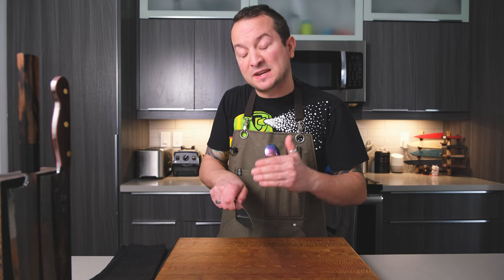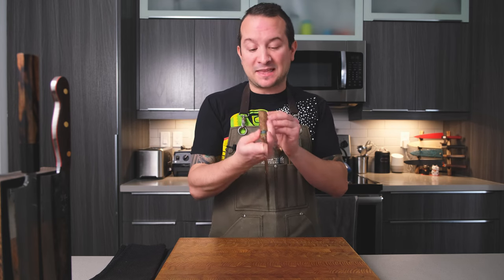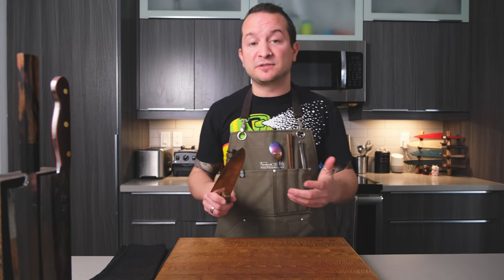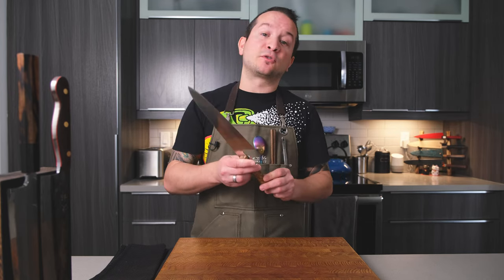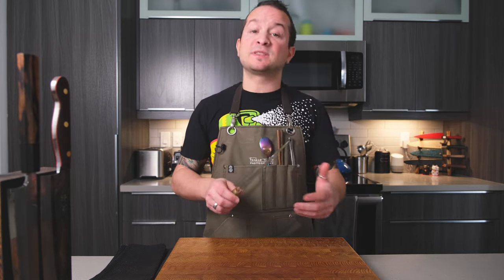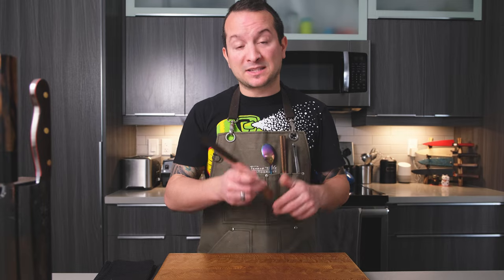The slight pull to the right on the white onion — honestly, that's probably me and my elbow alignment, not a flaw of the blade. I'm fairly certain this is a nice 50/50 grind. So that's essentially it — you've seen an unboxing, learned a bit about Matt Baldwin, and seen the knife in action. A knife like this retails for roughly $450 USD. He does have knives at lower price points and also higher price points if you're looking for something like Damascus. Thank you so much Matt for trusting me with this knife. I hope you enjoyed this review, and until next time.